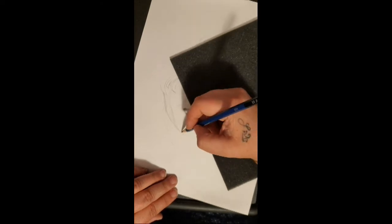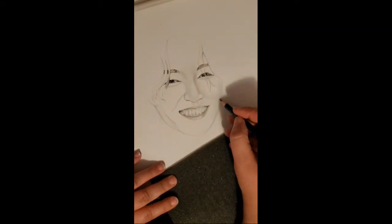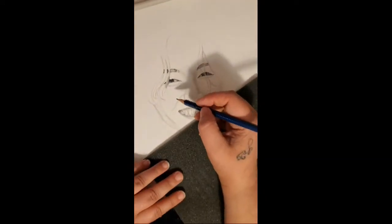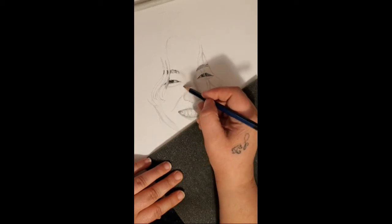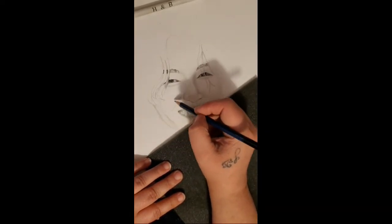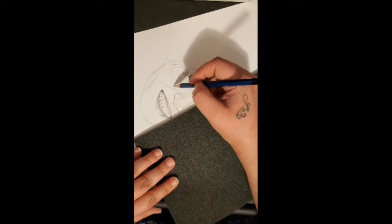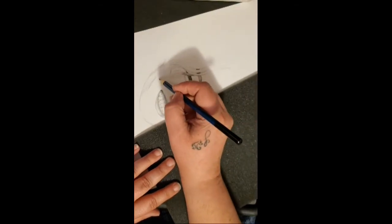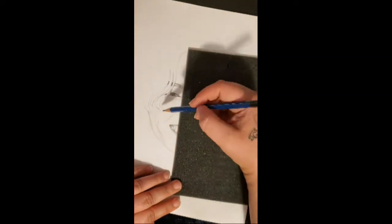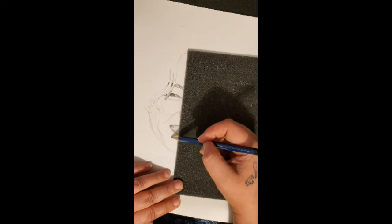I'm giving it some contour here before coming around to the other side and shading in that side. Now, because he is smiling, he does have quite rounded cheeks, so I'm going to accentuate that as well with my shading. And as I had said before, there are no straight white parts on the human face. You will always have some shading to shade in. Giving him his smile lines.